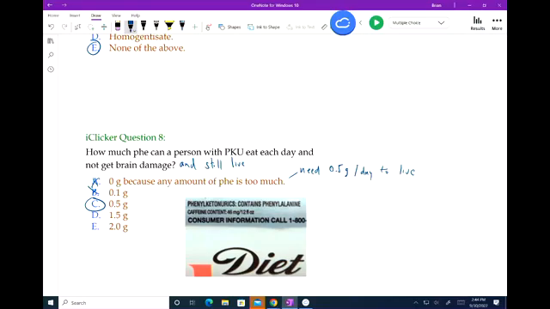because any extra is going to cause you problems. And so you don't get to eat a delicious diet for the rest of your life, but you can live if you watch your phenylalanine intake very, very carefully. And the reason is, if you get a diet soda with aspartame, one can is about 0.09 grams of phenylalanine.